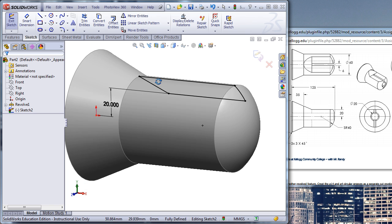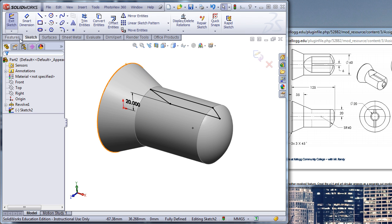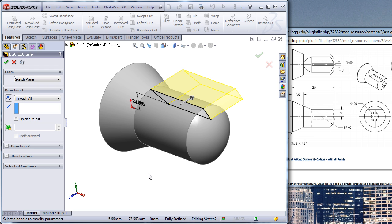Okay. Now, this is a rather tricky one, so I need you to be very careful here. Again, when we look at the model, there is no width dimension here for that cut. Okay, it just cuts through the part. But this gets a little weird because when I do a feature and I say extruded cut and I say through all, notice that I'm only going in one direction there. I'll show you what I don't want you to do. This is a common error on this part, and it's absolutely wrong.